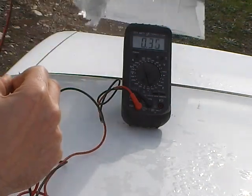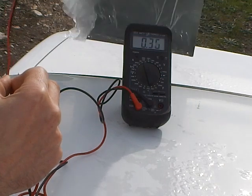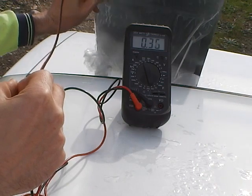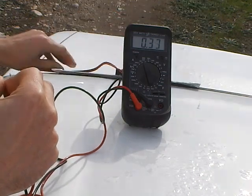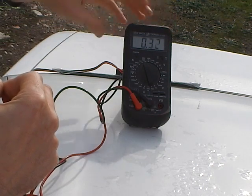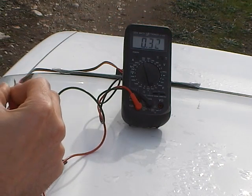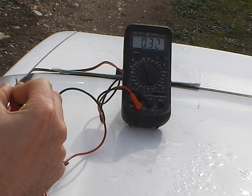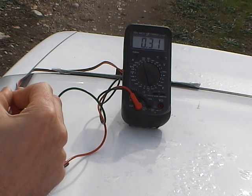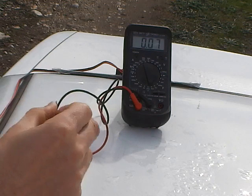I've still even got readings — very low readings, but readings still even as the sun's going down with this panel. That's how you test if your panel is playing ball or a dud. And if you have an old one that somebody's given you from the 90s, they slowly lose efficiency — don't be surprised if you get terrible ratings purely because of the thing's age.